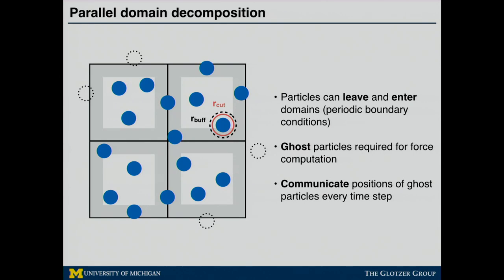We now split the whole simulation domain into subdomains that can communicate. Particles that are migrating from one subdomain to another have to be sent across some network. And for computing the forces between the particles, we additionally have to take into account the particles that lie on the boundary of the domain. We have to take into account particles that are on the other side of the boundary, so we have to communicate those particles back and forth.